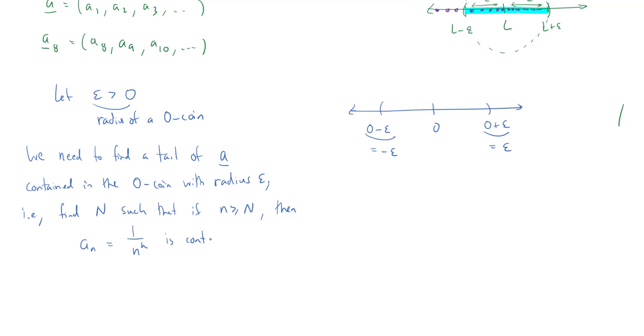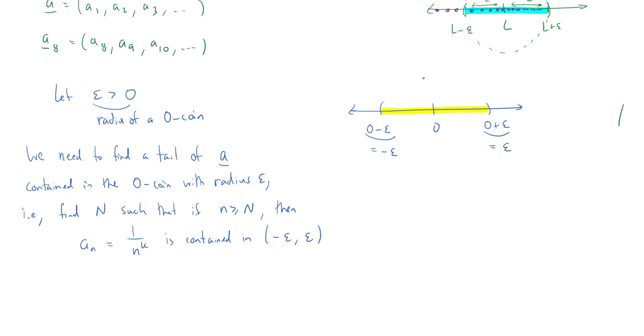is contained in this zero coin. Okay, well, what does it mean to be contained in the zero coin? It means you're some element in this set somewhere between negative epsilon and epsilon. So you're contained in this open interval centered at 0, negative epsilon to epsilon. Okay, we can make a nice observation, though, that'll simplify this a little bit. If we look at 1 over n to the k, n is going to be positive, k is positive, 1 over n to the k is positive. Like, all this stuff is positive.